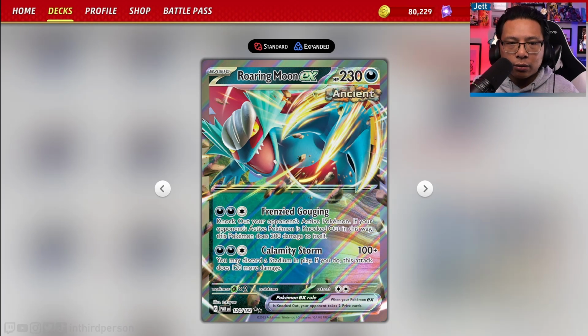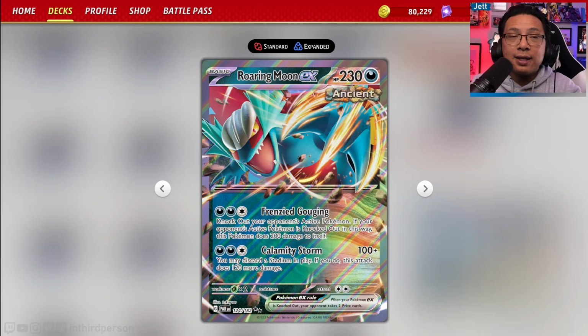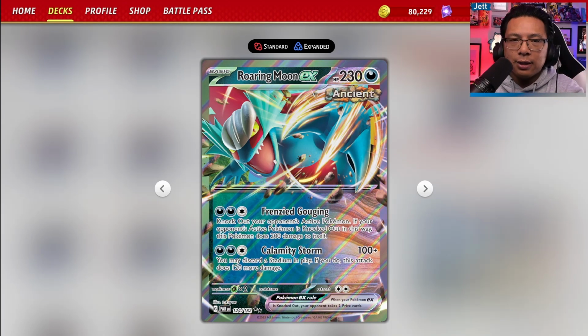Let's talk about this Roaring Moon deck. Roaring Moon is a basic EX Pokemon with 230 HP. It's got some really interesting moves, including Frenzied Gouging for 2 dark and a colorless. It's an instant KO on your opponent, but you also do 200 damage to yourself, which is not great. So you really have to weigh the pros and cons of when you use Frenzied Gouging, because Roaring Moon after that is pretty much a dead duck.